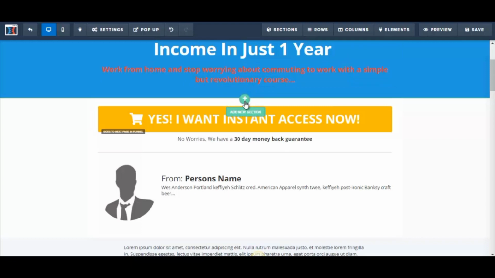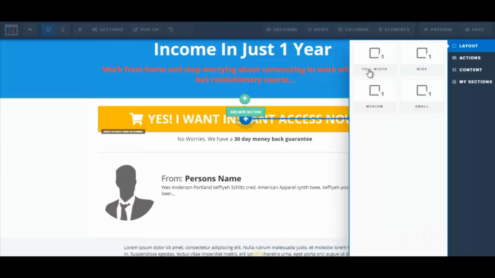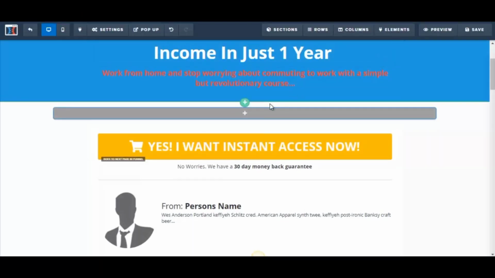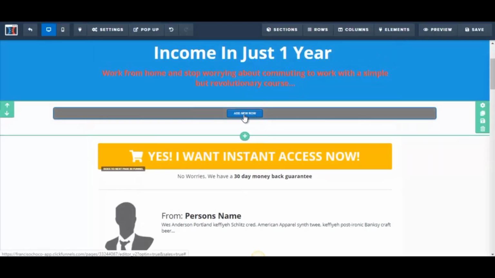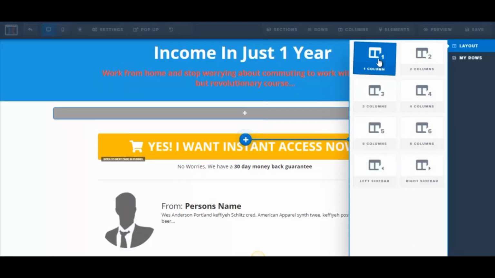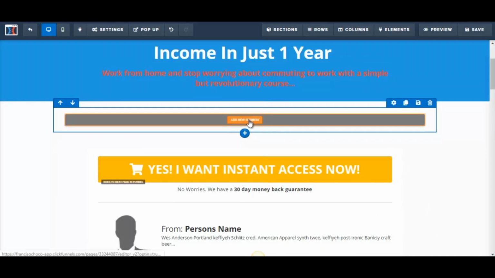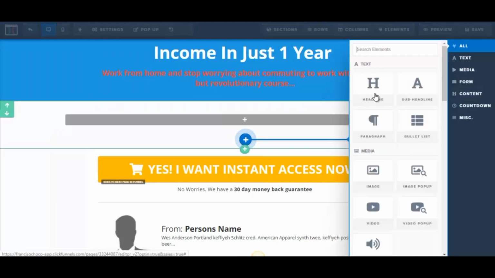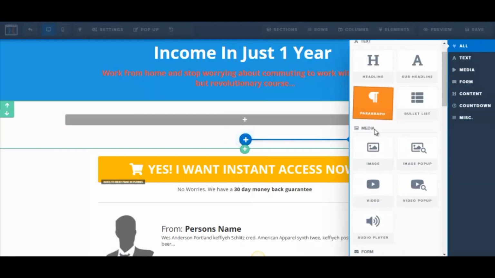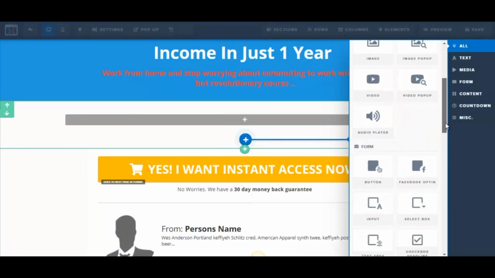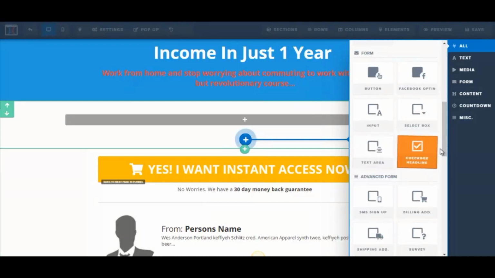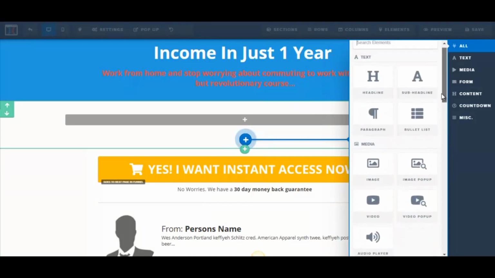I'll click add new section, and now I'm going to add a new row and make it one column. Okay, add new element, and instead of selecting headline, I could go with paragraph, or let's see, text area, and I think I'll go with paragraph.